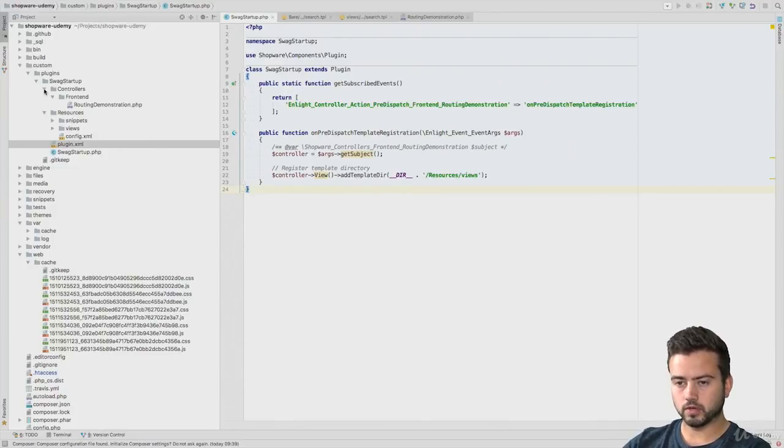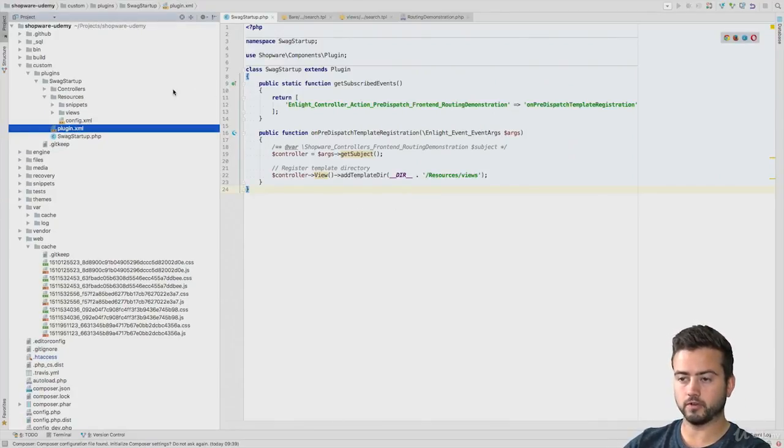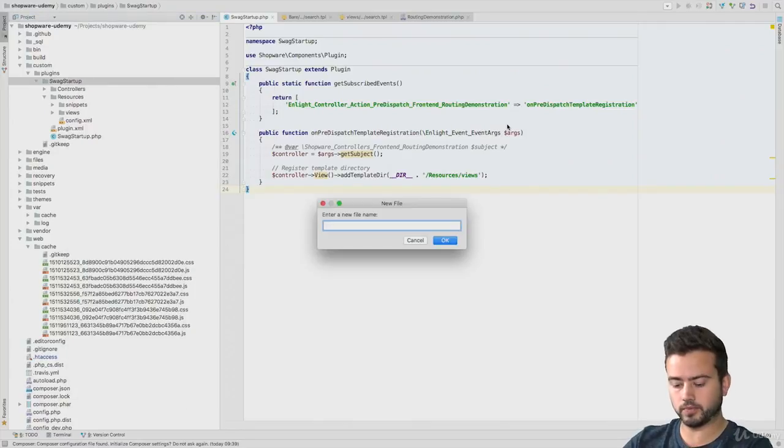So what I want to do to accomplish this is first obviously implement the subscriber class. So we want to place this inside a directory named subscribers, and we want to call the file frontend routing subscriber.